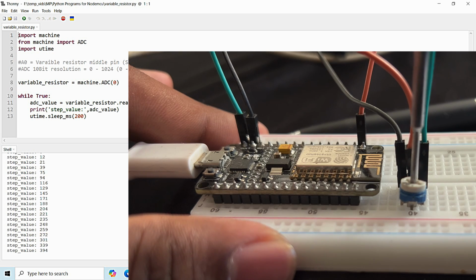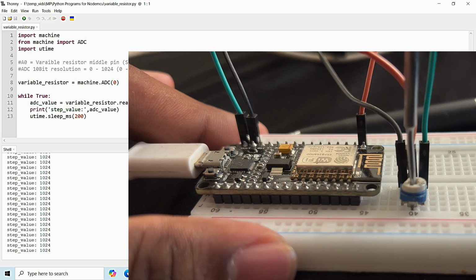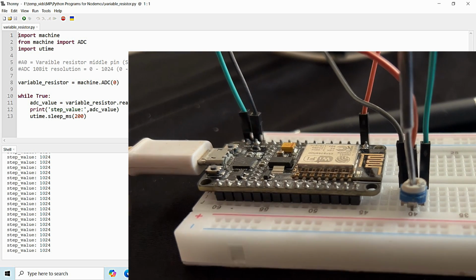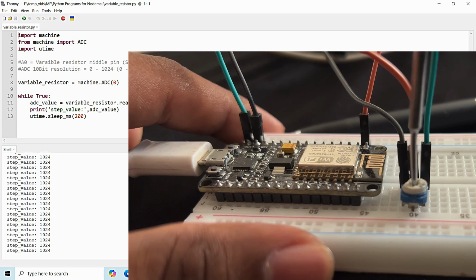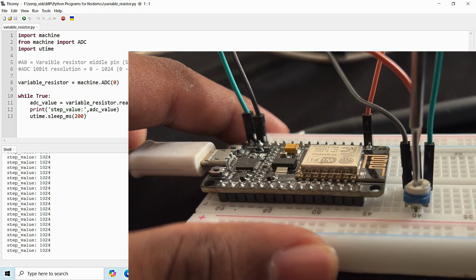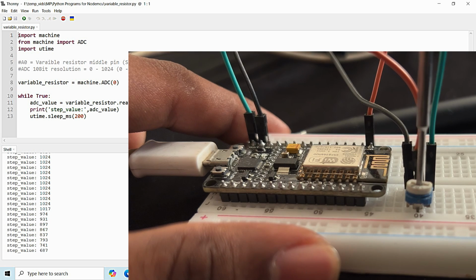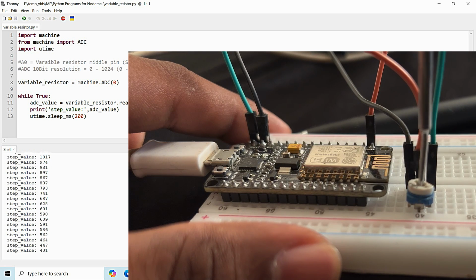You can see on the screen or in the cell, that is maximum 1024. So this is the output that I got on my hardware.